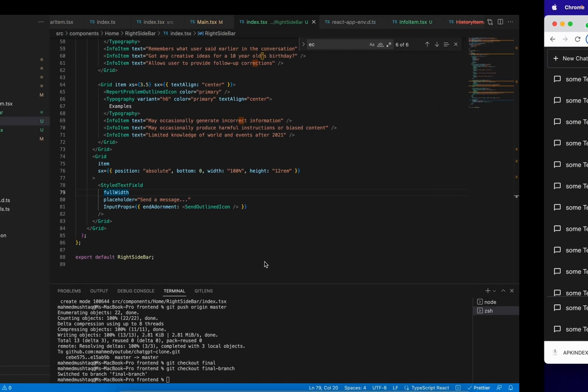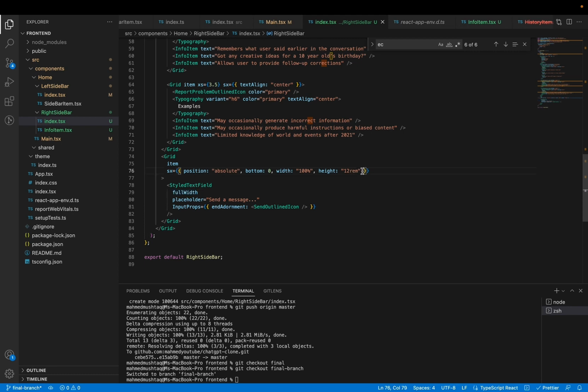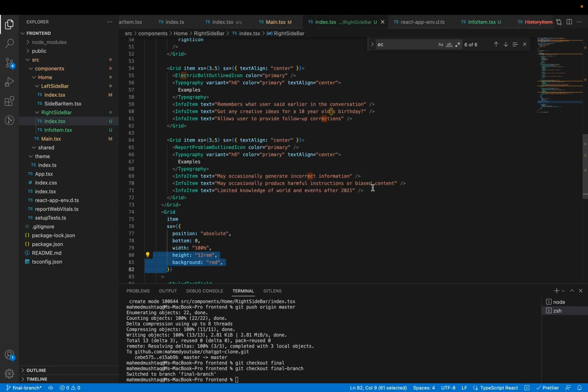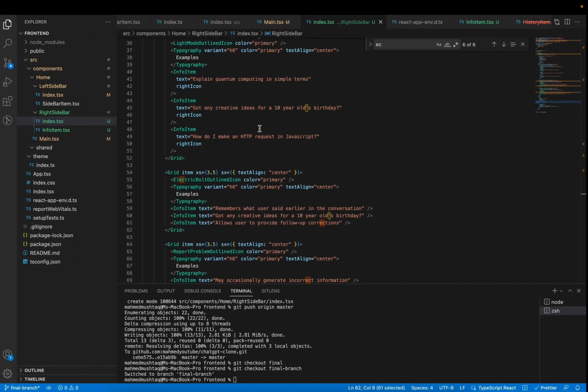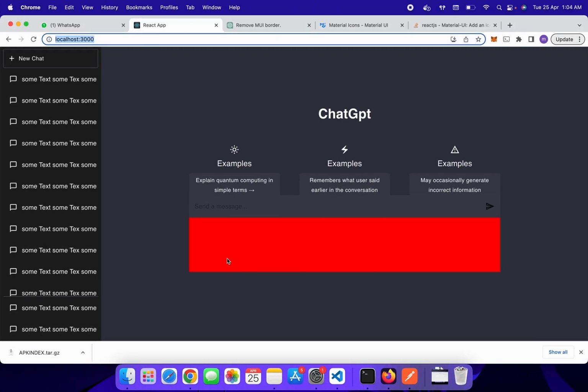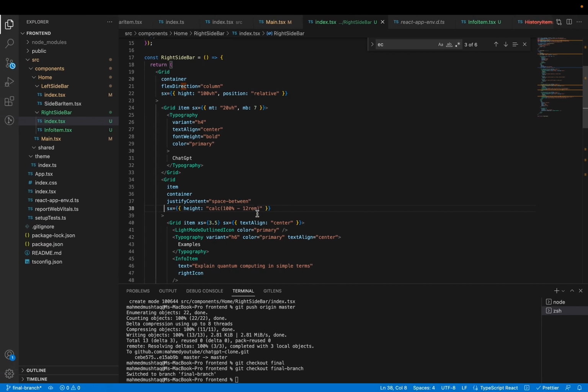So you can see that background red. Okay, and then set the height property of this one also. For this, you can go to here, height calc 20% minus 12.